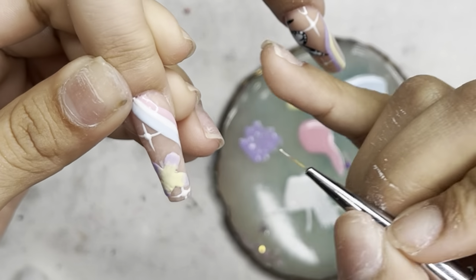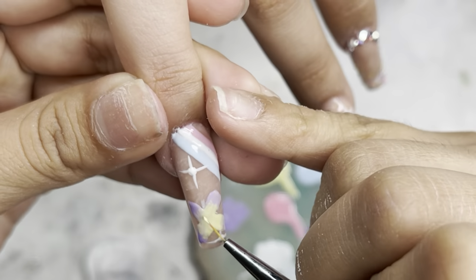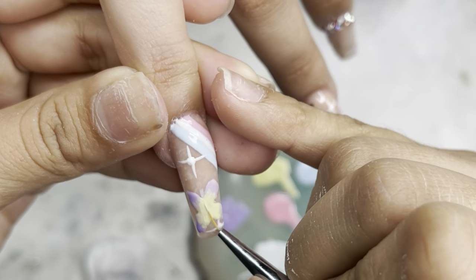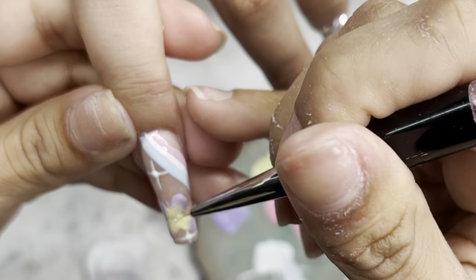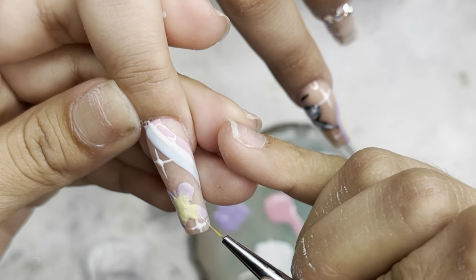After I was happy with my blending, I went ahead and cured it. And then here, as you can see, I did apply more yellow in the middle, and that's only because since it is more of a pastel yellow, I wanted it to be a little bit more pigmented. So that's just simply what I did.